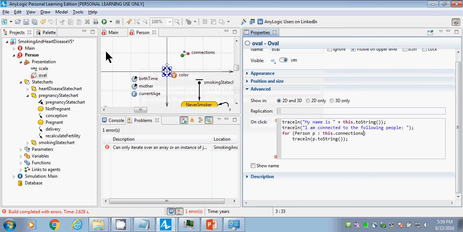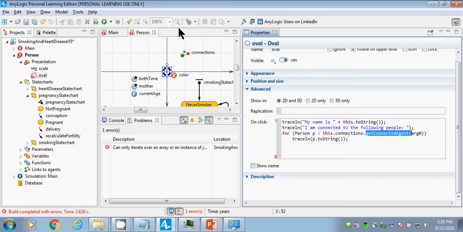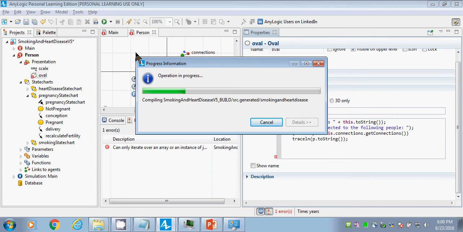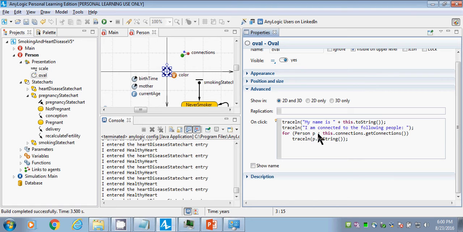I could click on this. So, ladies and gentlemen, now we can loop through for each person on whom we're connecting. It's going to go through each of their connections and report them. Okay?